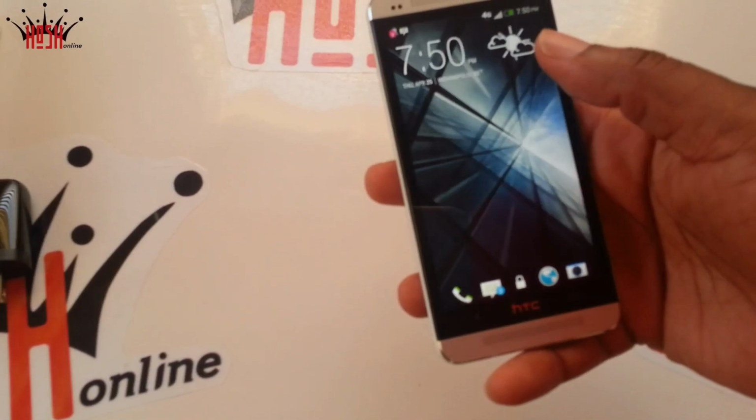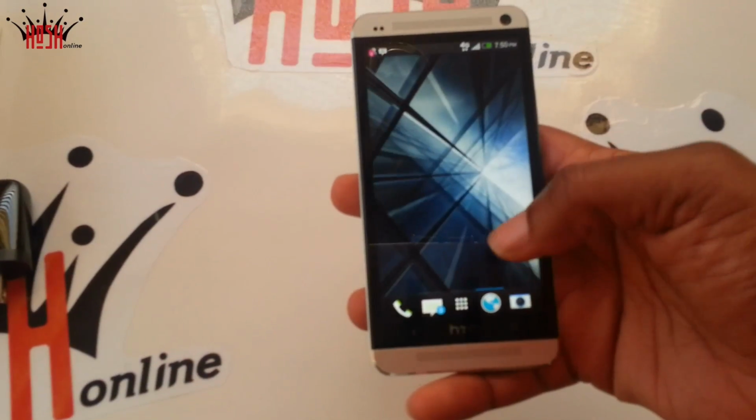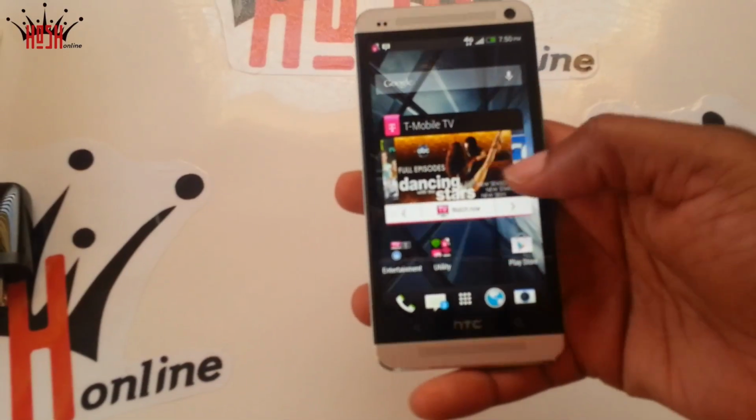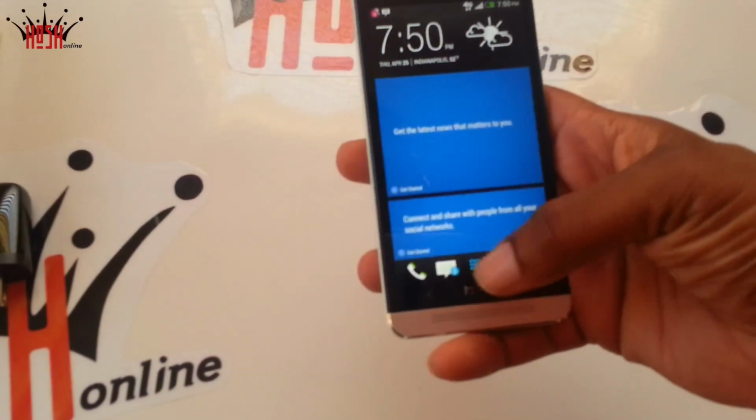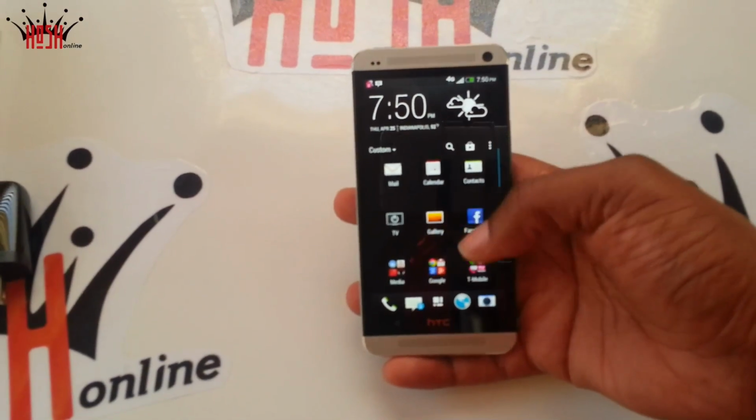I do have this phone, and I'm able to share it with you guys as we take a look at Blink Feet. Nothing's really set up yet, so we definitely need to do that. First impressions, phone is blazing fast.